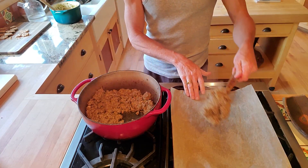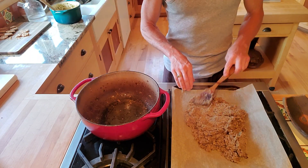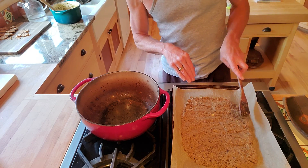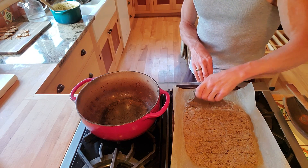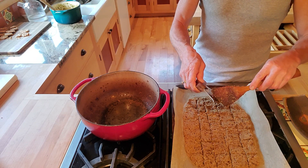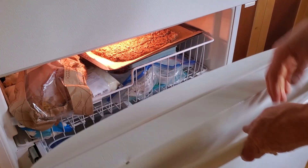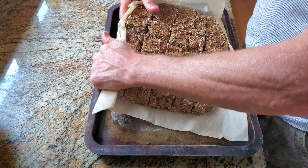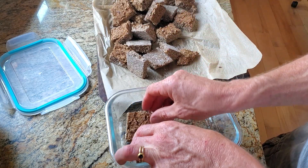Put some cooking parchment or wax paper on a tray and spread your bouillon over it as evenly as you can. Use a knife to score it into about two inch by two inch — that's fifty millimeter — blocks. If it's winter you can put it outside to freeze, or if it's summer put it in an ice box. The next day take them out, break them along your scores, put them into freezer containers and you're done.